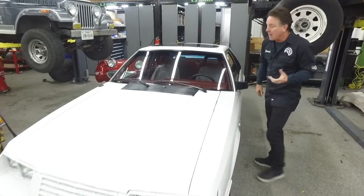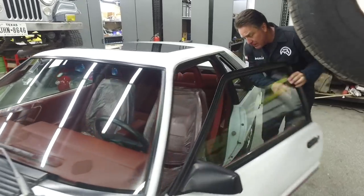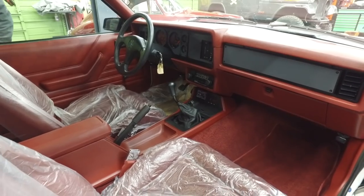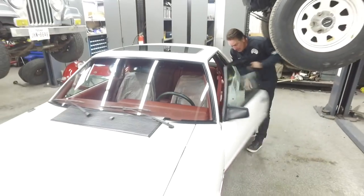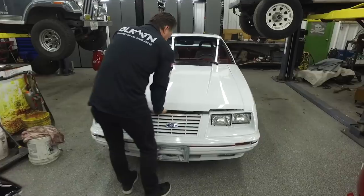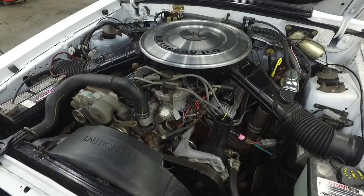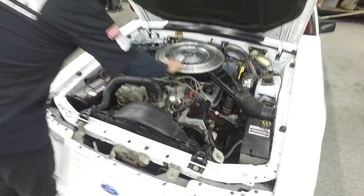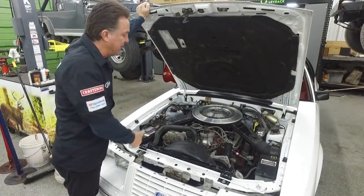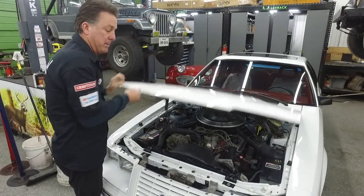This car has never been detailed — I'm not even sure if it's been serviced, but we will detail and service it. In 1984, this engine looks as similar as you're going to get on a late-model Fox Body to a Shelby. When you see HO — high output — 4V, which means four barrel. If you open the hood on an automatic, it's going to say HO EFI for fuel injection. We are still hunting super low mileage, rare Fox Body Mustangs.